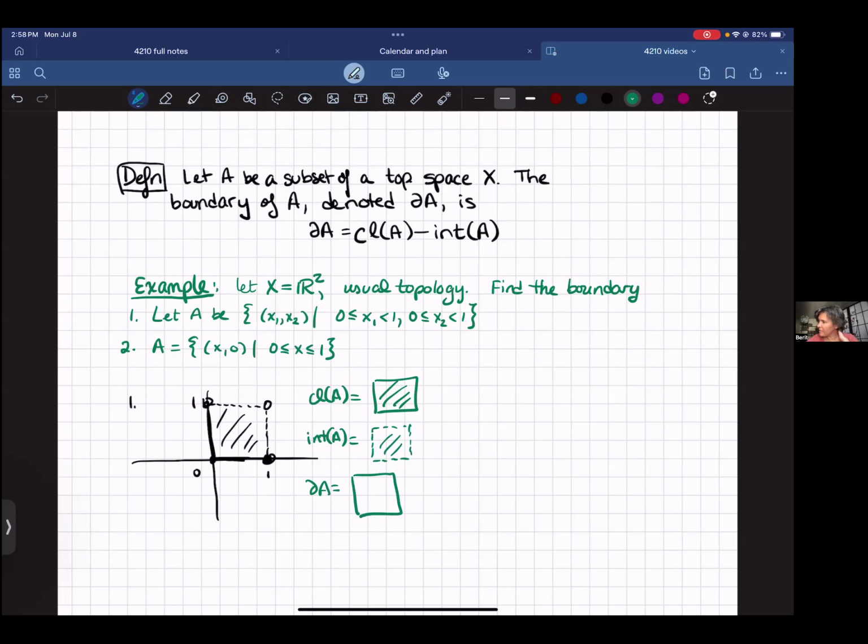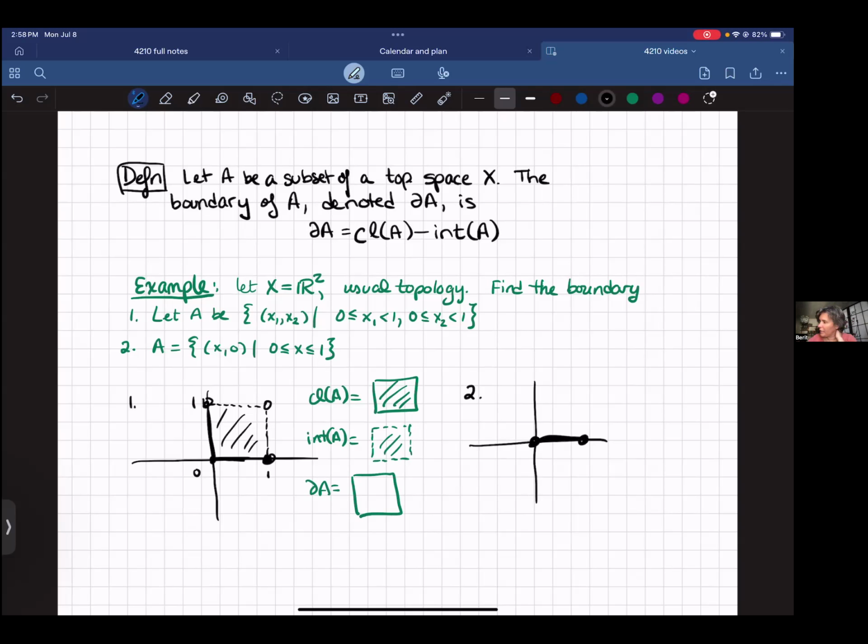For the second example, still in R2, A will be the set of all (x, 0), so all the points whose second coordinate is 0 and the first coordinate is between 0 and 1. So it's this quantity right there.